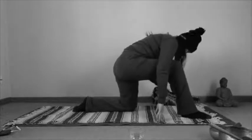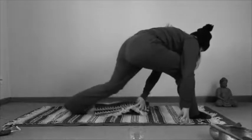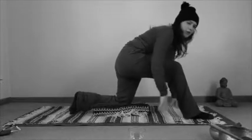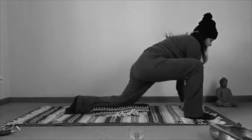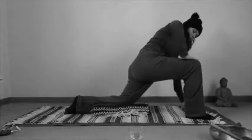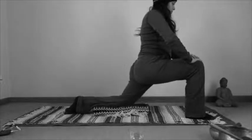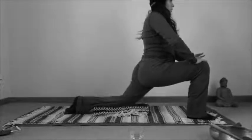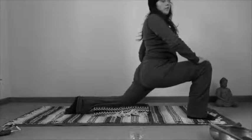If this causes any discomfort in your left knee, you might decide to fold your mat over or place the blanket underneath your left knee to give it a bit more cushion. You can have your fingertips on the ground on the inside of your right foot. If you want more sensation, you might come to more of an upright position. From here, allow your hips to sink forward and down as you find a stretch in the psoas muscle, the muscle at the front of your left hip.